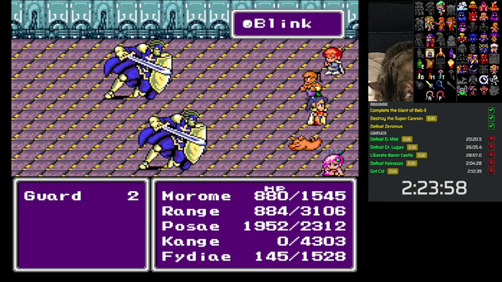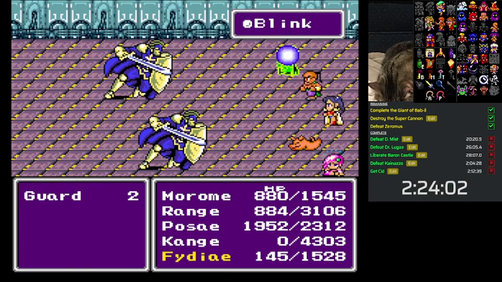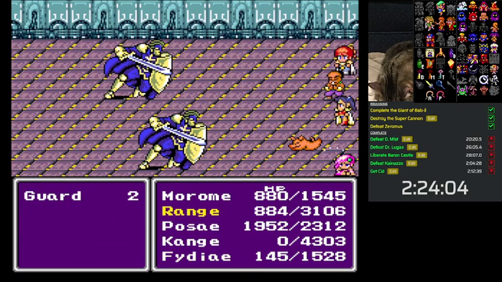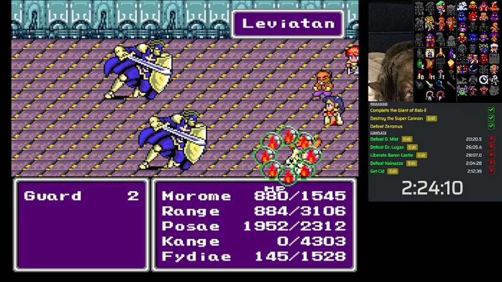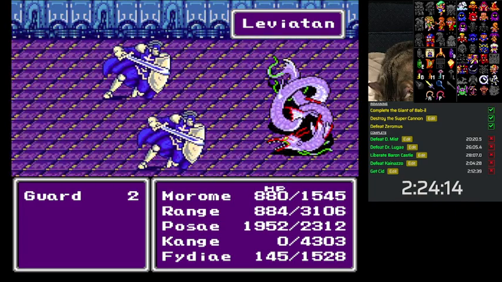Let me keep that Yawn up. You're gonna get Leviathan again. I'm gonna power punch you again. Then we're just gonna queue up. I need to blink. No, I don't need to blink, Rosa. Rosa's in the back row, and she's got most of her health. She'll be okay.